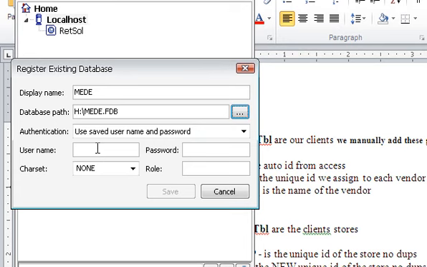Now we have to give the username and the password, and the username is the default one, SYSDBA, and the password is masterkey, or whatever username and password you have set. Click on save.